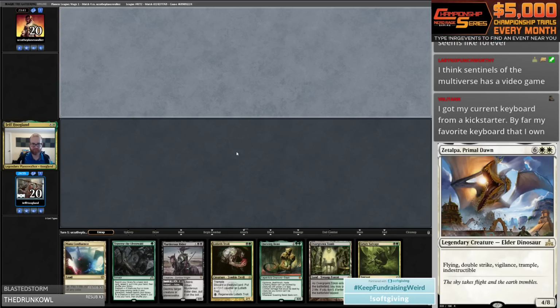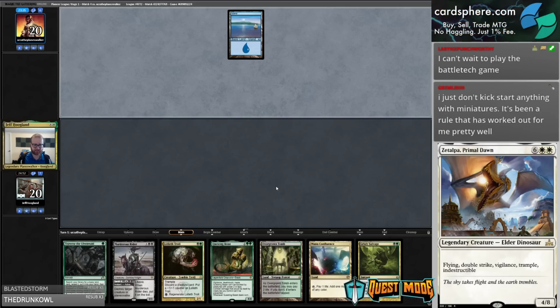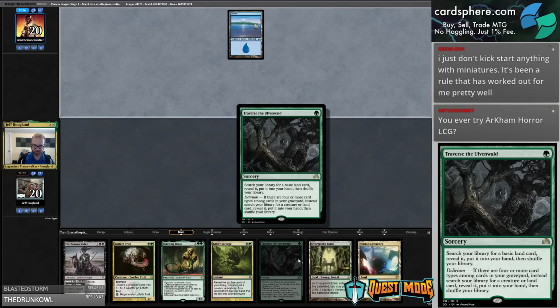Oceans. Yeah, seems fine, right? One of the things you have to do when assessing opening hands in this deck is that you have to know that Traverse the Ulvenwald's a land. So it's like, well, this hand needs a land, but wait, it doesn't, because this is land number 3.